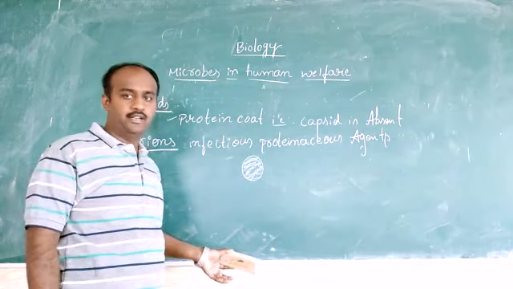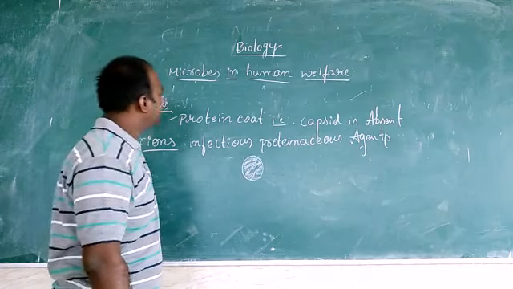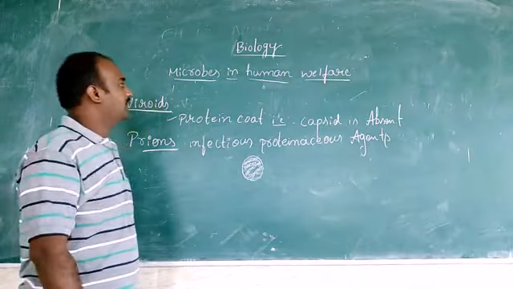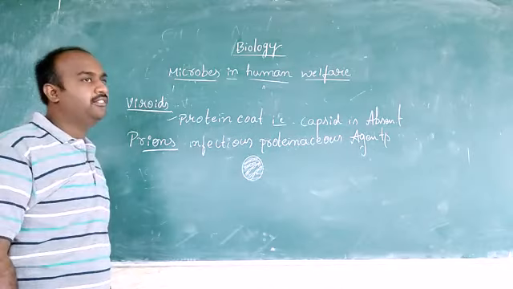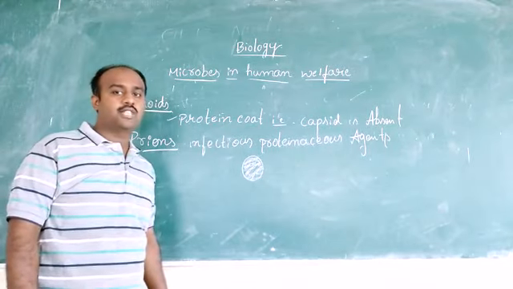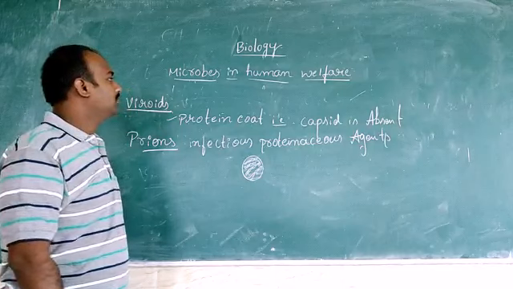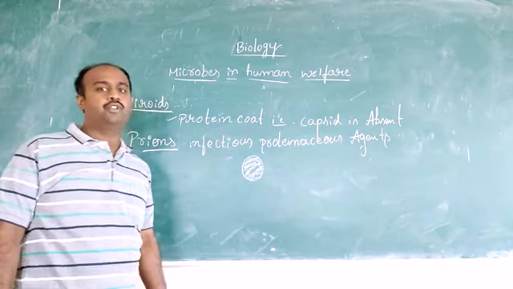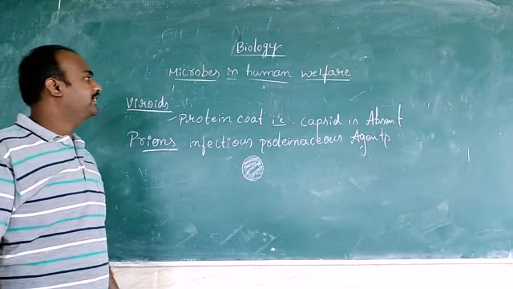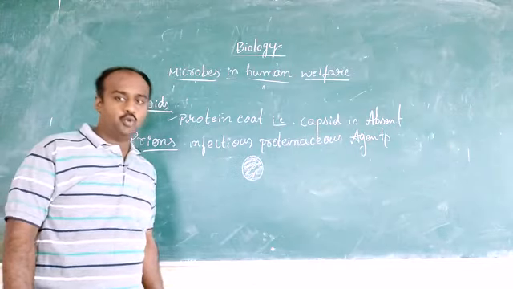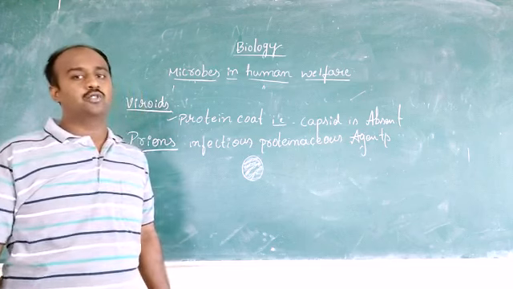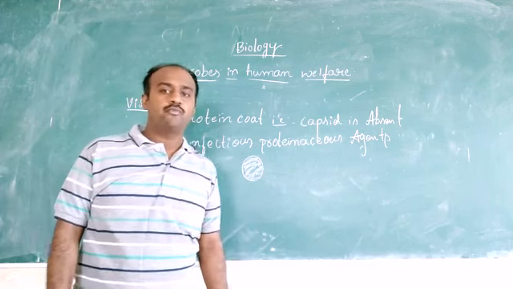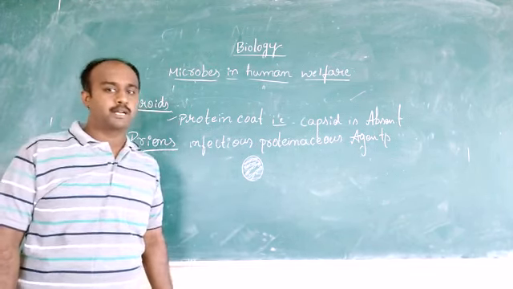This is how we culture microbes in the laboratory, that is, in artificial medium. Okay, and in this chapter I already told we are going to study only the beneficiary activities or things of microbes that are related to humans. So let's start the chapter with beneficiary activities of microbes to humans. The first thing we are going to study is the use of microbes in household purposes.